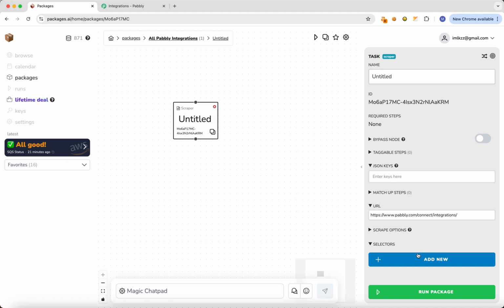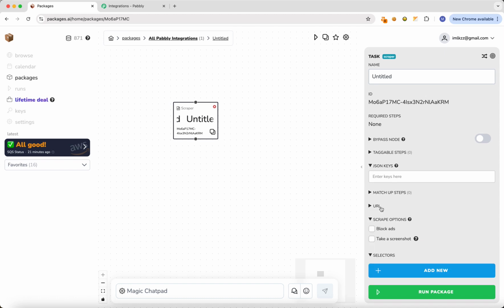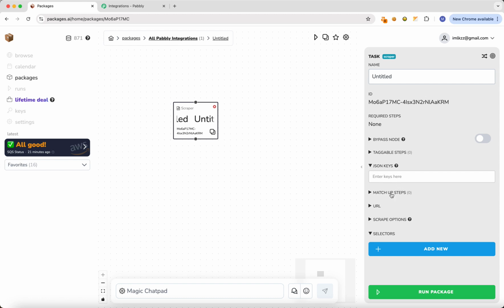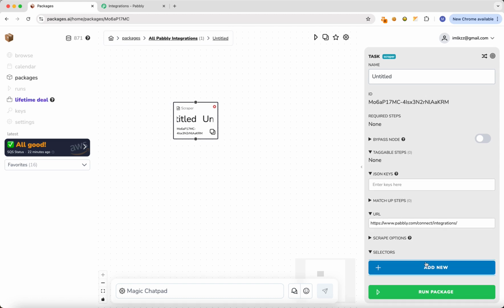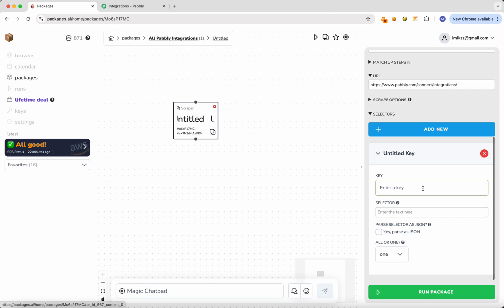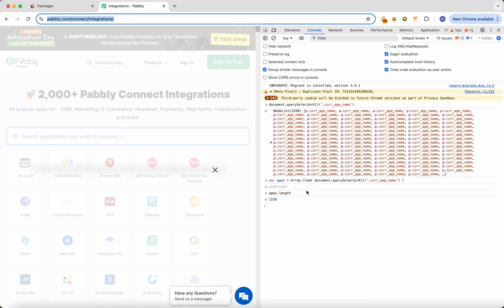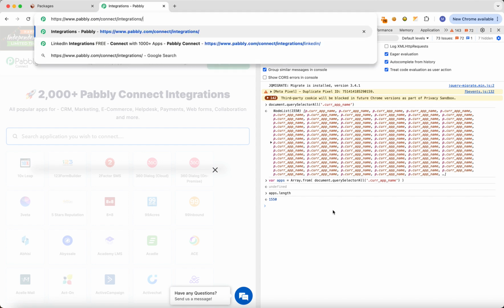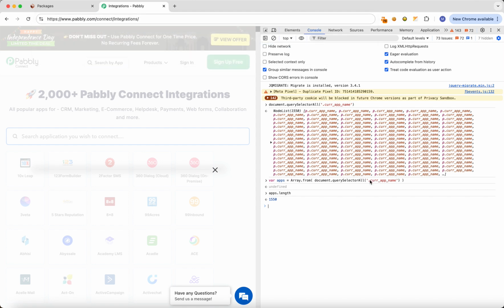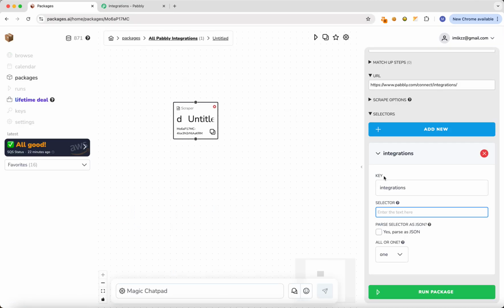And then for selectors, let's see here. So the URL is going to be Pabbly integrations. For selectors, let's go with integrations, and then let's go with p.cur app name, and then let's say all, okay?